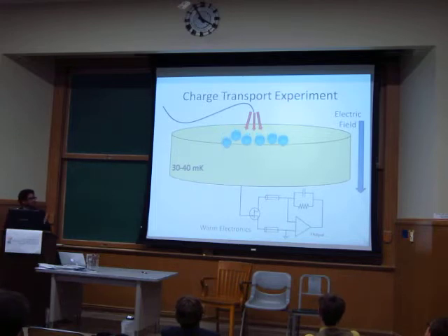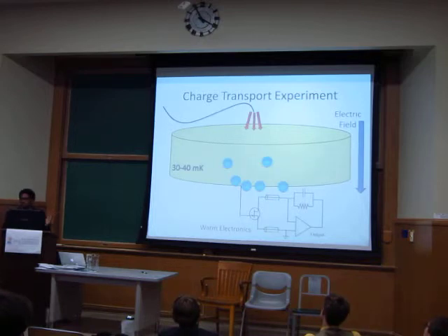And here's a little animation of what happens. Some of the electrons get all the way through towards the other side, where we can collect them and read them out using the electronics that we have. Other electrons get stuck, trapped, or whatever happens in the middle, and that's the problem that I'm trying to study. This is the basic experiment setup of what I do and how we're able to measure trapping and effects such as that.